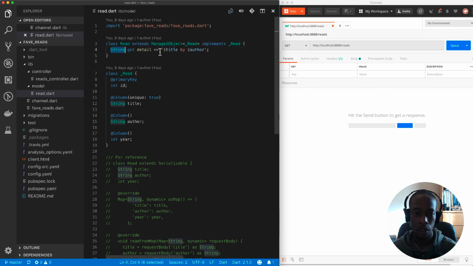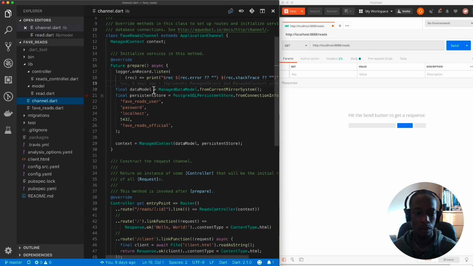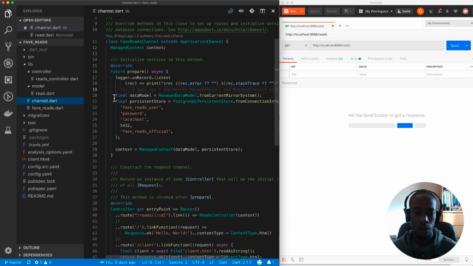So you would define any sort of computed properties here, which will not be persisted in the database, but are computed based on the data in our actual database columns. From all of that, we proceeded to create a data model, and then we connected to our database.